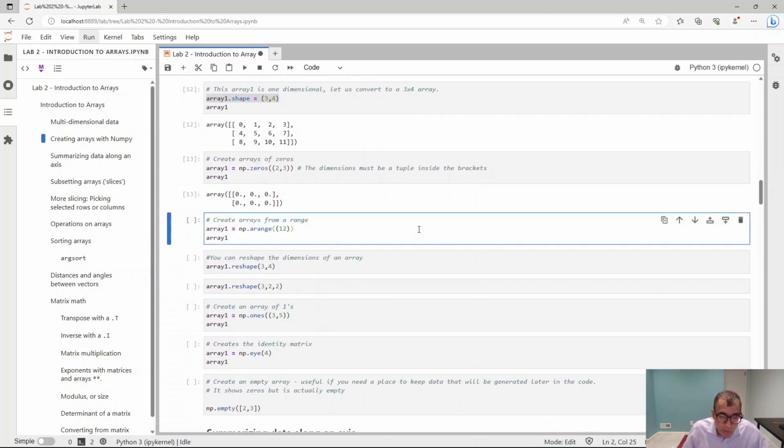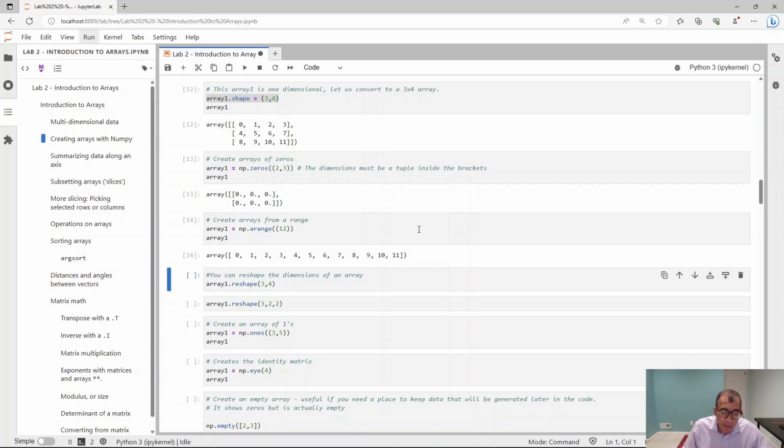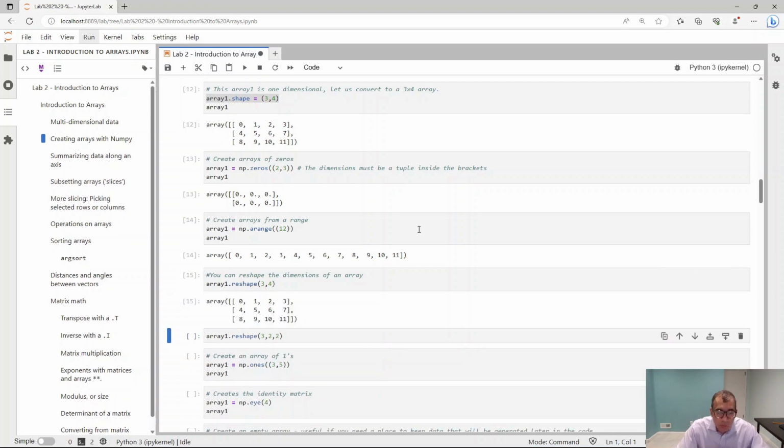In the same way, we can also create an array from a range. So here is a one-dimensional array from a range, very similar to the example before. We can reshape into the shape 3, comma 4. There are two ways, as you can see, we can reshape an array and change its shape into something else. One was the dot shape attribute that we were able to assign a new value to. And then we can also use the dot reshape command, and we can change its shape either way. It gives us the same results.